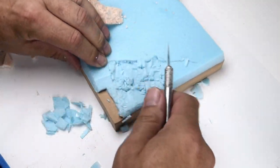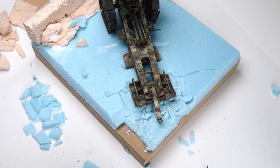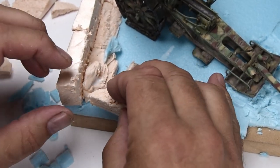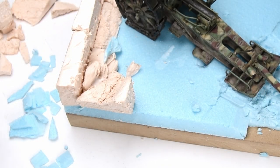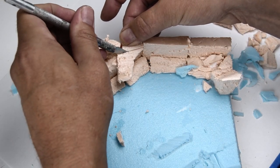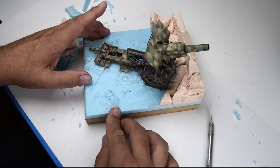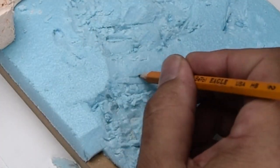Another round of test fitting — you can see the tail is starting to settle down into the scene, and that's what I'm looking to have happen. Of course I'm bumping off pieces of the front wall while trying to test fit the back, so let's re-glue that piece back on and start giving a little more attention to the front wall, getting those blocks lined up where I need them to be. I can't stress enough how important it is to actually integrate your model into your scene.